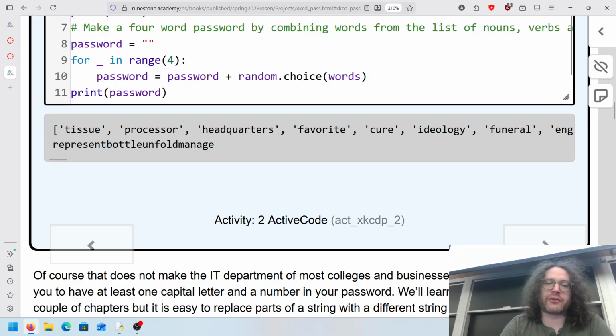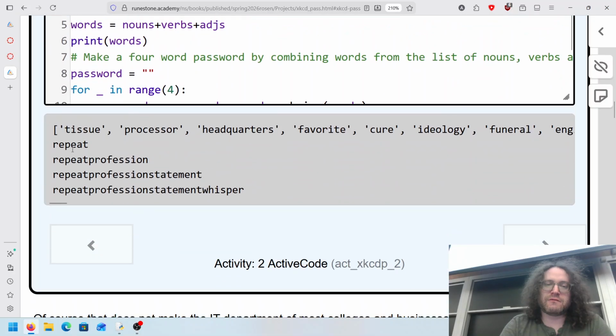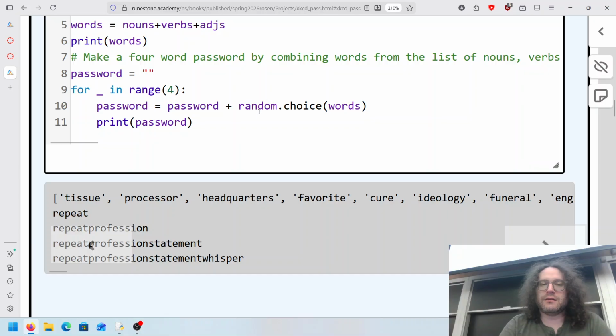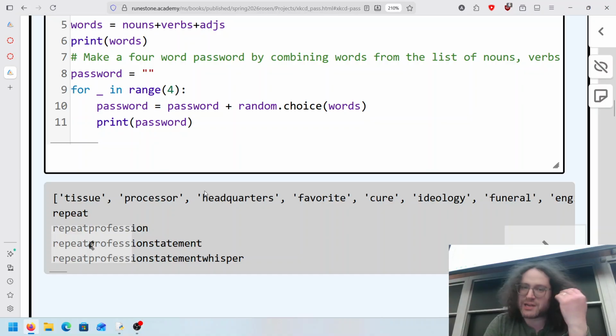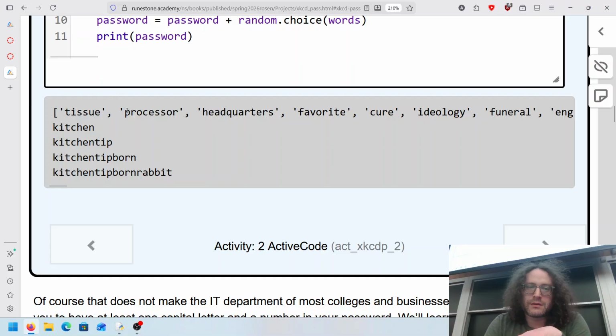And I'll go ahead and actually put this in the loop for a second so we can see what we're doing. We get repeat, profession, statement, whisper. So the first iteration through the loop added repeat, then it chose profession, then it chose statement, then it chose whisper. Okay. Just feels like I'm getting nouns.